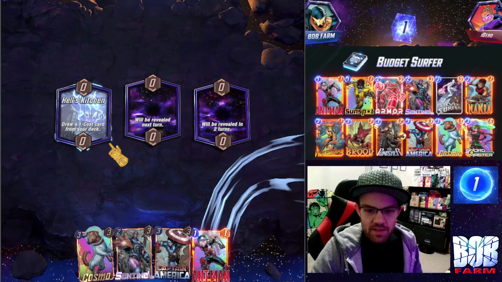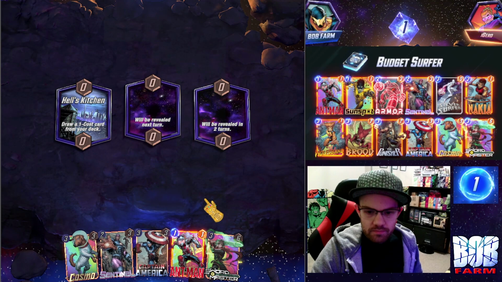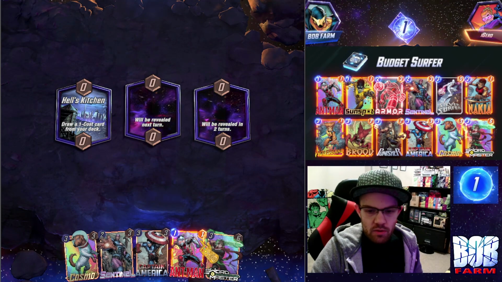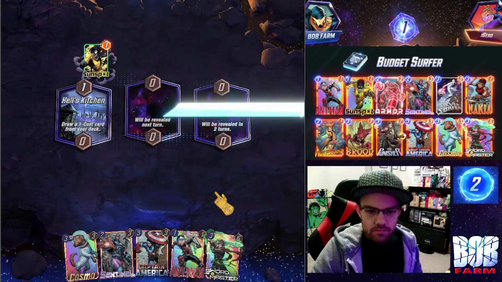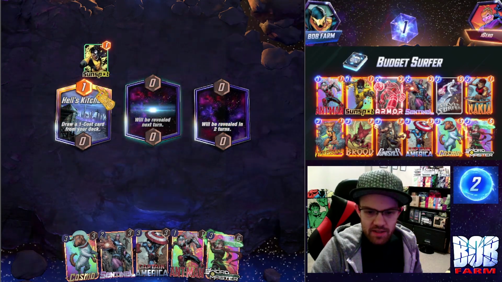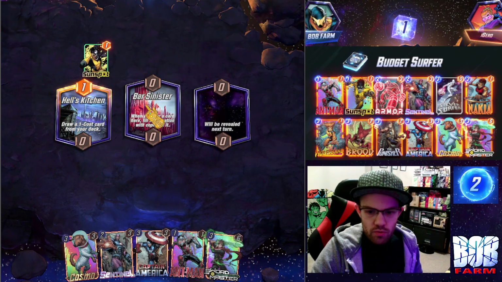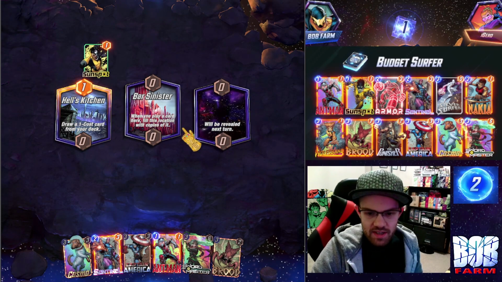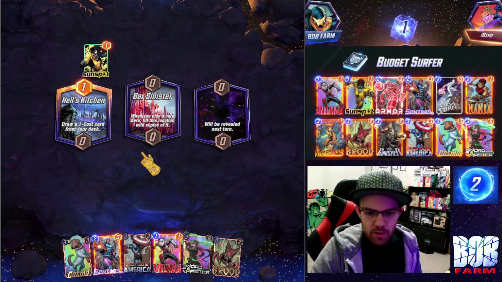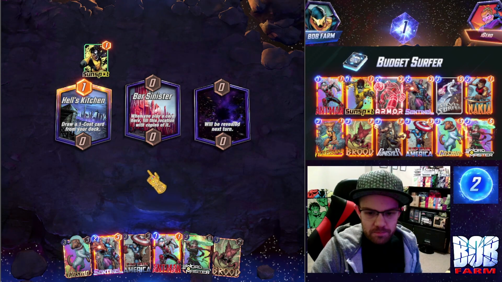Alright, first up is Hell's Kitchen, which is actually great. Pulls a card out of our deck for us. We can hold off on the Ant-Man for now. Okay, and they play an early Sunspot. Ooh, okay, Bar Sinister is interesting. That'll be a great location for our Silver Surfer.